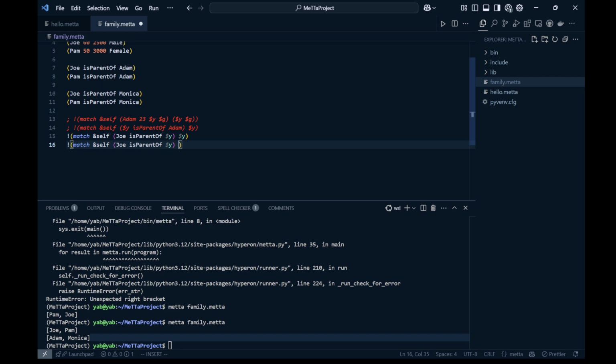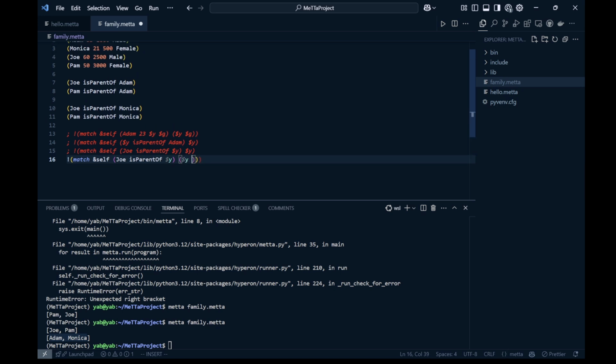So for example, if you want to have the full information of the child, here we're just returning their names basically, because that's what we're storing in the parent relationship. But let's say we want to know the full information of the child. So what we can do is call another match function in here. As I told you, in the second one, we can run another function call. So we can say $y, which is how we stored the person's information.